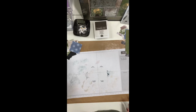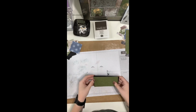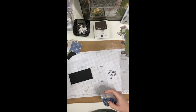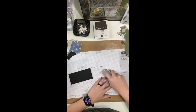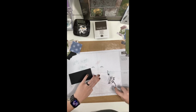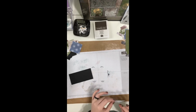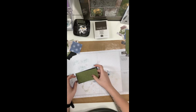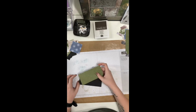I like to start adhering some of my pieces together so that I know what I've got going on. I'm going to use some of our new seal. I just got mine in the mail. It's today, Wednesday, so I got it in the mail on Monday. And Stampin' Seal has been giving me a run for my money. I'm not going to lie.